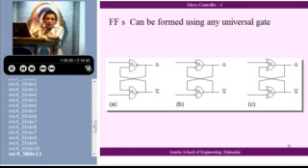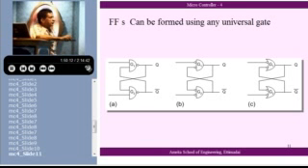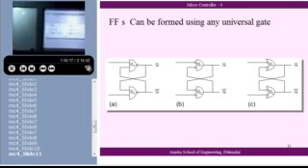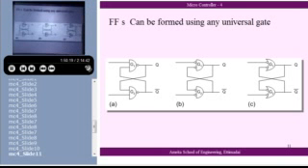Now, incidentally, I can build flip-flops with the other universal gates. All of them will function in a similar fashion. Two NAND gates, with bubbles at the input side. Every one of them will function the same fashion. Only slight differences in the R is 1 or S is 0, etc. That combination only will change. Otherwise, the functioning is similar. Initially, you can just reflect upon this and see how they function and what ways they are different from the basic flip-flop that we discussed earlier.